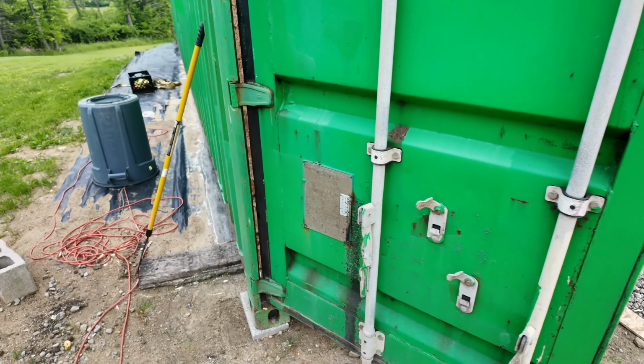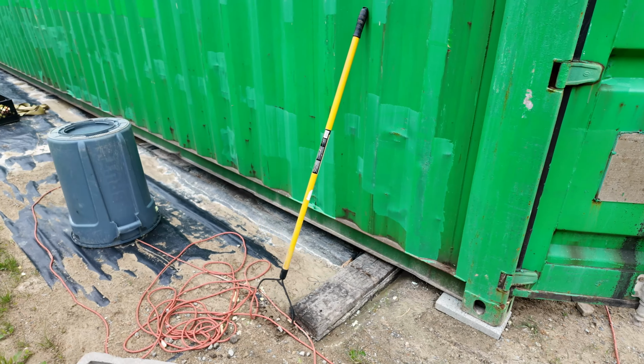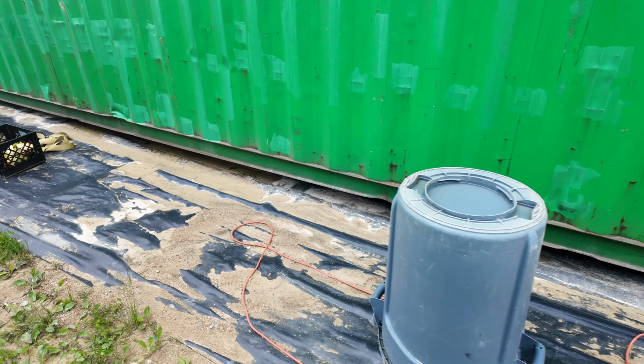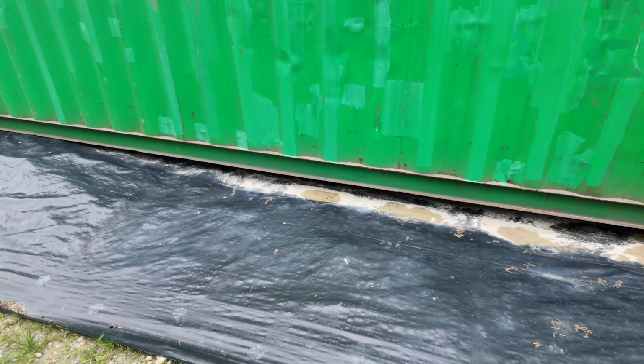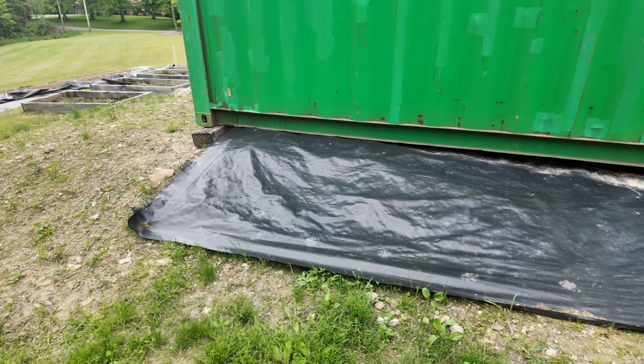Leveling a 40-foot shipping container isn't the most glamorous job. It's one of those fundamental things that sets you up for success. Whether you're turning yours into a workshop, a storage unit, or a kiln like I plan to, this is where it starts.